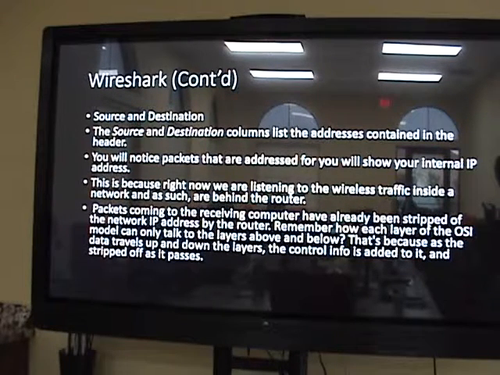I can see the user agent, I can see that unique information, and I can use it to write filters to block certain things. For example, take the Apache Struts vulnerability.